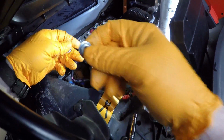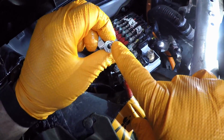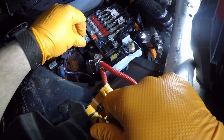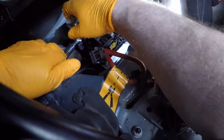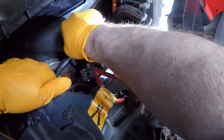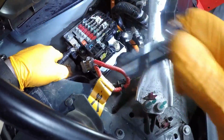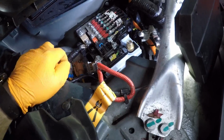If you're not going to use that, the one that goes on here is a weird nut. It has like a cover over the original nut. That's the one that belongs here. Tighten that down. Excellent. Fuse box is nice and tight.